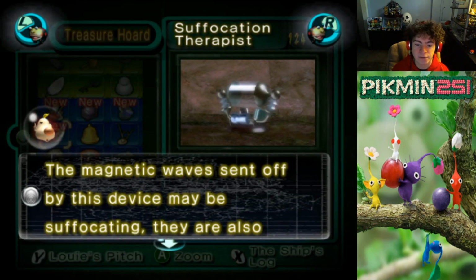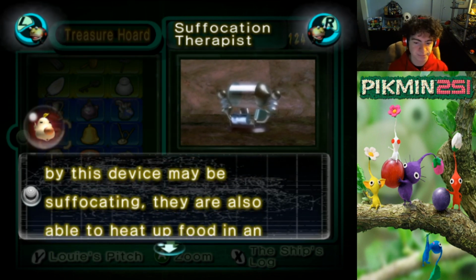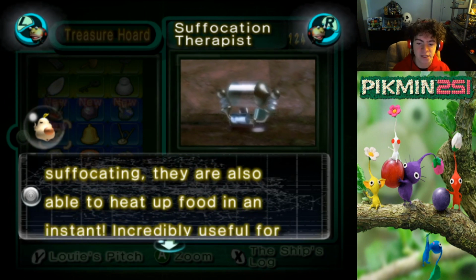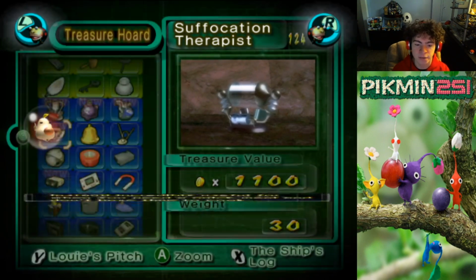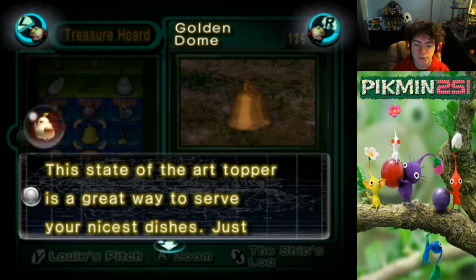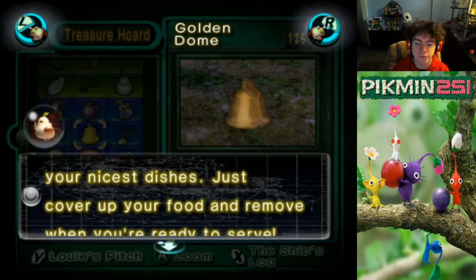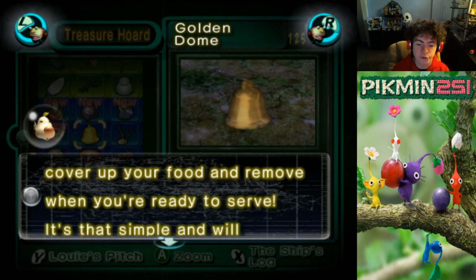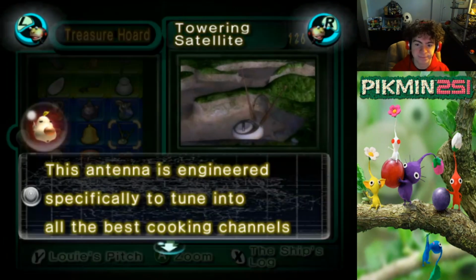The magnetic waves sent off by this device may be suffocating. They are also able to heat up food in an instant. Incredibly useful for when you need a quick meal and don't have time to cook. This state-of-the-art topper is a great way to serve your nicest dishes. Just cover up your food and remove when you're ready to serve. It's that simple and will make your guests 200% happier.